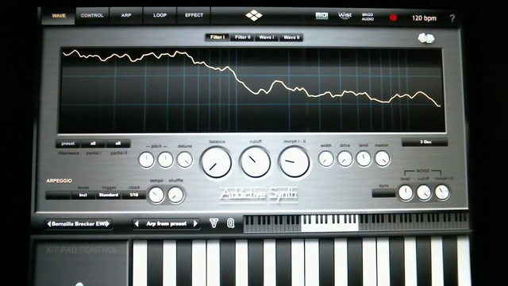Bernzilla and the Art of the EWI here, bringing you a first look at Addictive Synth. Man, I'm just scratching the surface on this thing, but there's a lot of fun and deep sound design you can do with it. I just wanted to give you an idea of how easy it is to assign breath control.